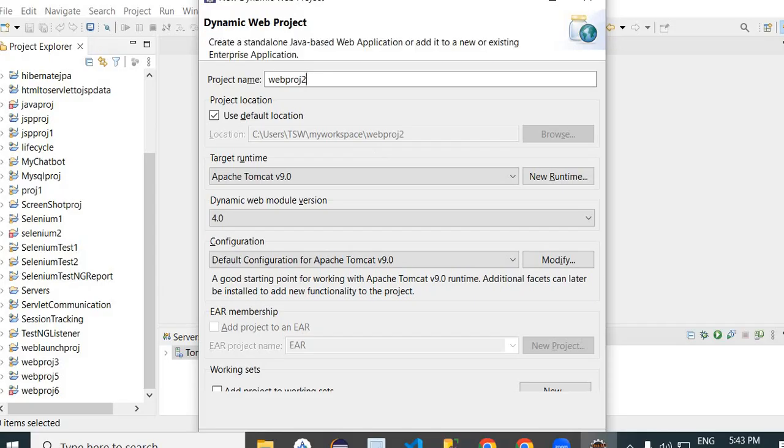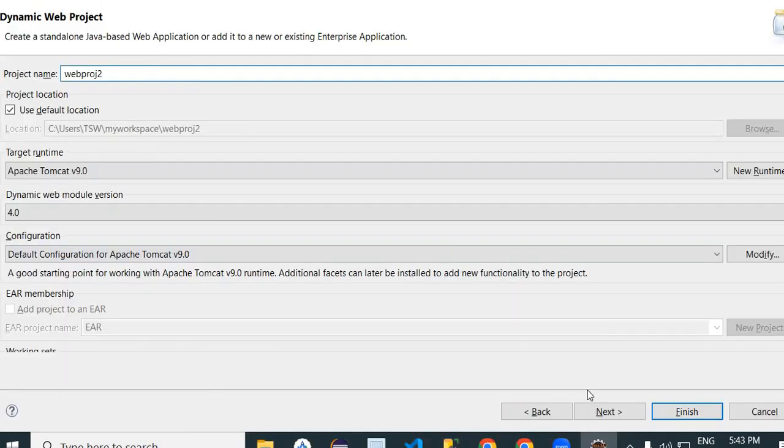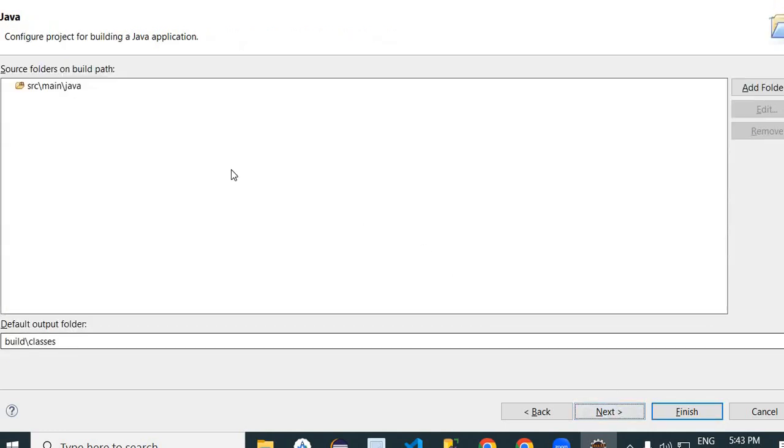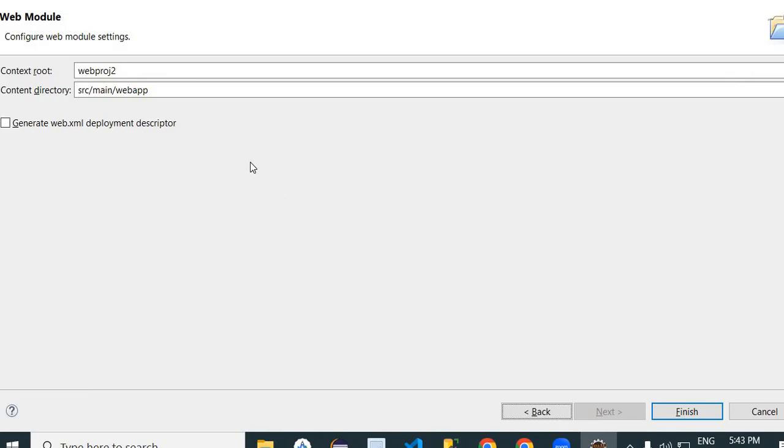Let us give webproj2, and once I have given this, you can say next, and then press next again. Here you need not generate the web XML, because we are using a version above 3.0 of servlet, so there is no need to mark it here.